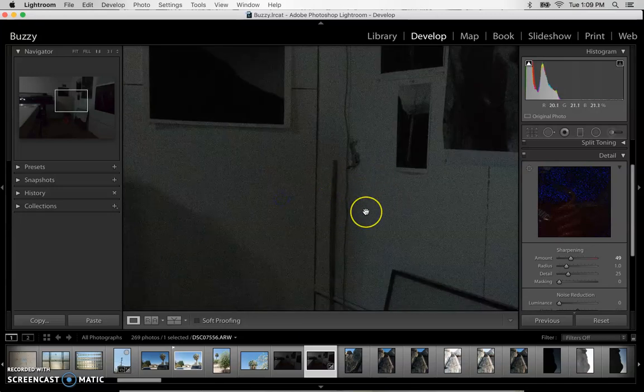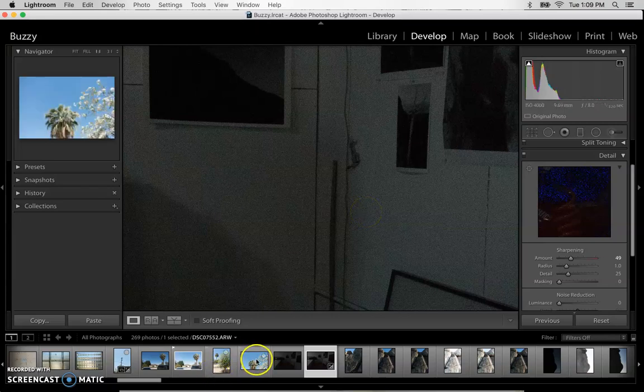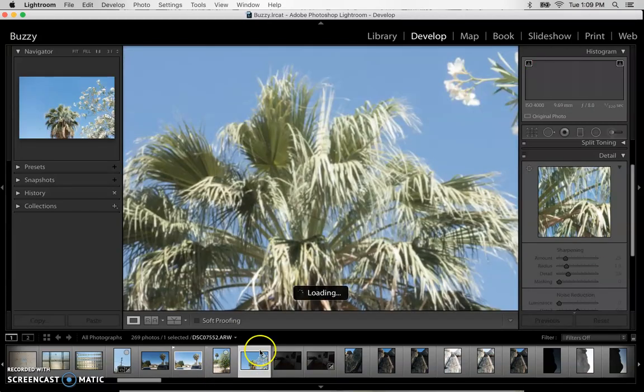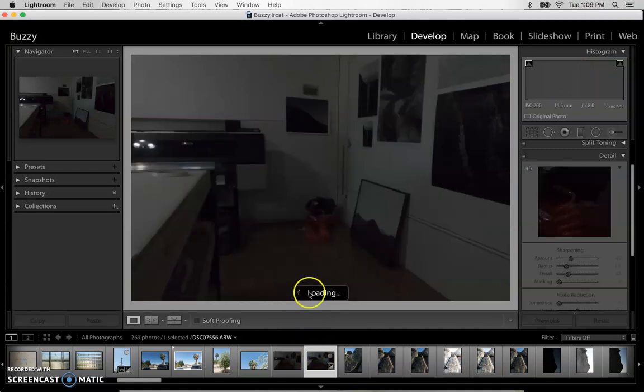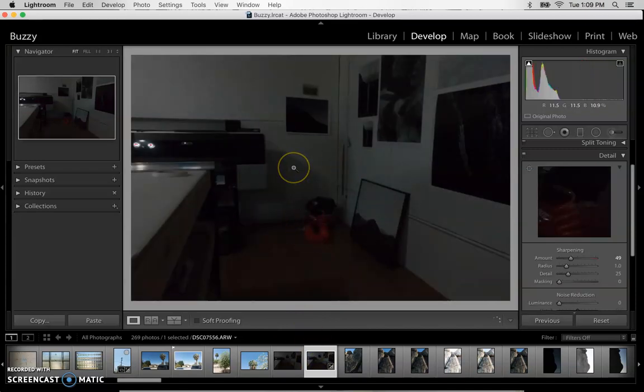Where it would be the fault of the photographer is if you were outside in the middle of the day taking a photo like this one, and there was digital noise in it, because there's no reason to have a long exposure or a high ISO in this case. Whereas in my studio with most of the lights off, I needed to use a really high ISO or a really long exposure time.